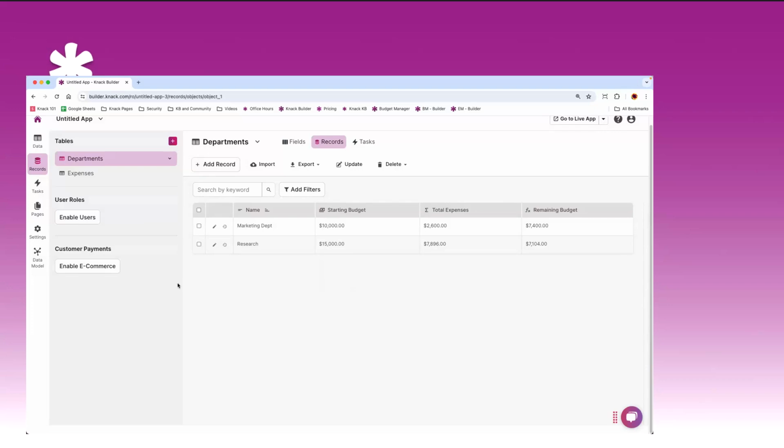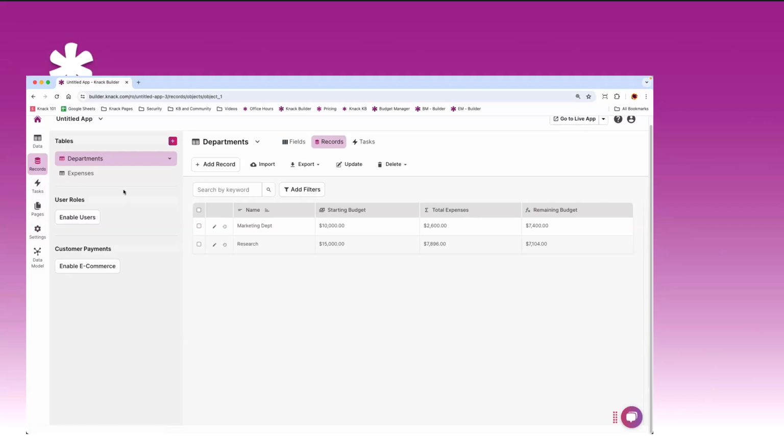So we will need to enable our user roles to do that. And this is something you're going to want to do at the very beginning of building out your application, meaning before you even start to build out your pages. Because if you have part of your workflow where you want to limit who has access to information, this is the way to do it. This starts with our user roles and then carries over into our pages where we start to set those permissions up.